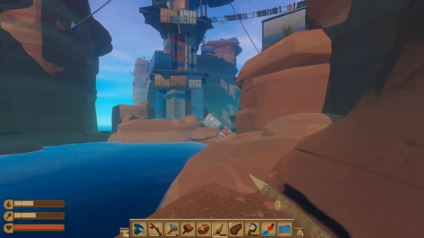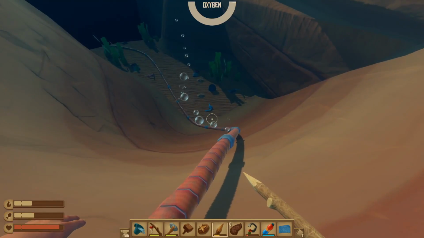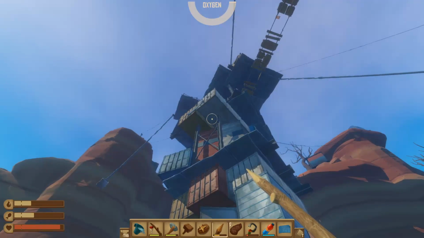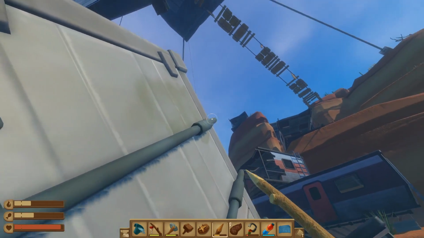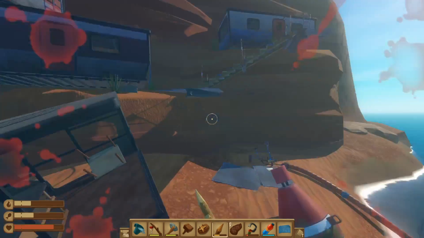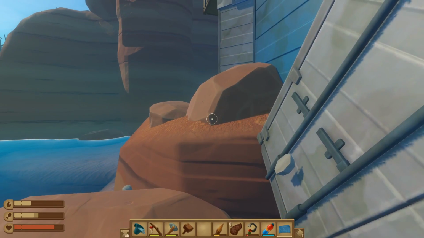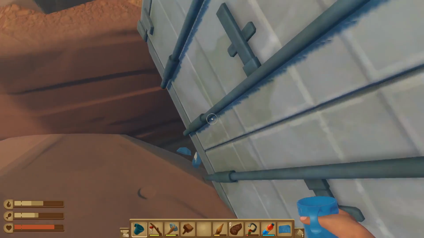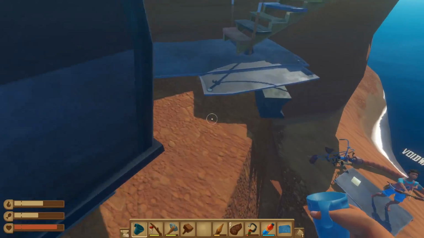Whoa. There's a line that runs underwater and there's like bubbles. Dude, this is huge. Is that like another radar tower? Oh my lord. I don't know, but that vulture is really starting to get me upset. He's dropping rocks. Do I have to parkour my way up this? Oh no.